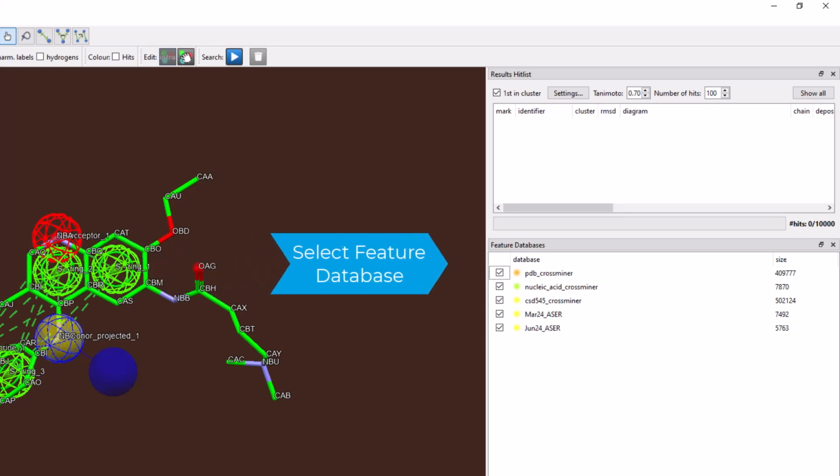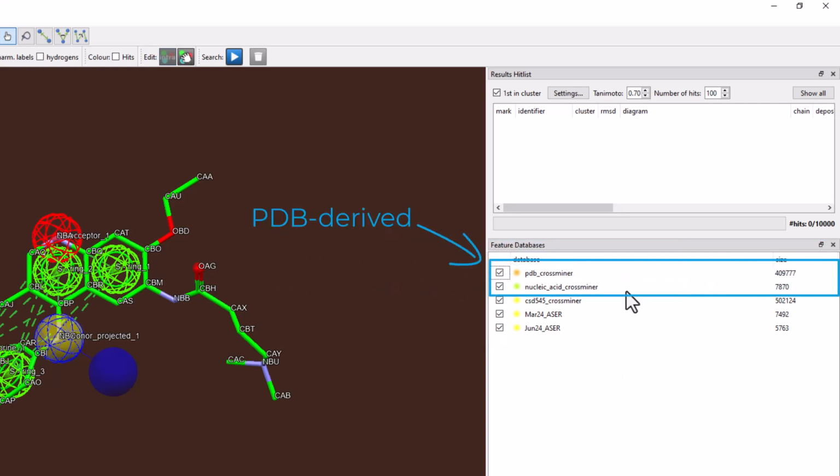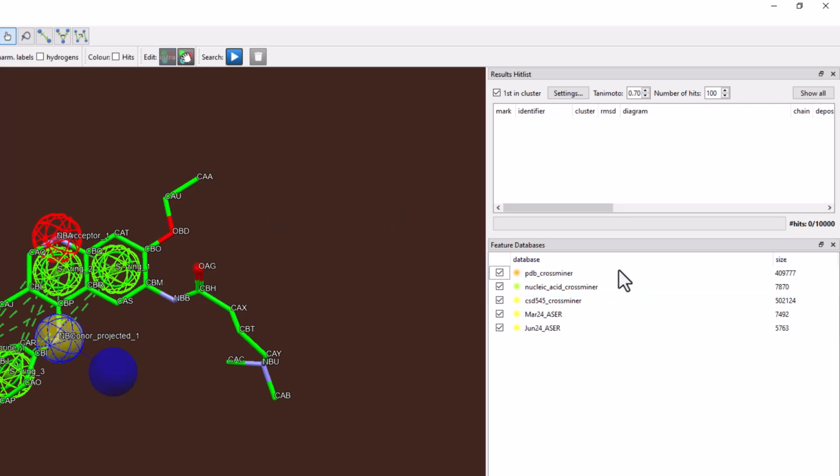So as I have already mentioned in the presentation, we have PDB-CrossMiner, nucleic acid CrossMiner. These are structures which come from PDB, and PDB has binding sites of ligands or cofactors with their proteins with resolution filter set to 3 angstroms, and nucleic acid CrossMiner have nucleic acids in the structure and have a more loose 3.5 angstrom resolution filter.